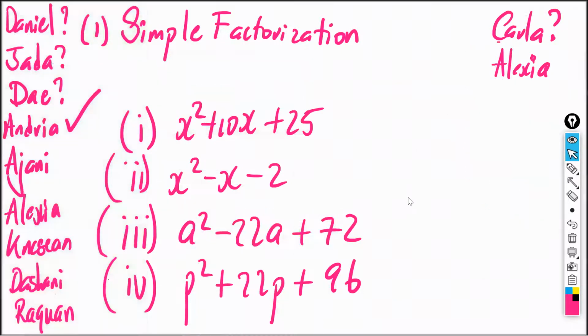Okay, cool. All right, guys. So try these questions. Try these 4 questions, please. I'm begging you. Just take your time and try them. They're not hard based on what we went through a while ago. Remember, you need 2 numbers that when you multiply, should give you the 3rd number. So in the case of the first one, it's 25, and you need 2 numbers that when you add them, should give you the 2nd number. Cool. Does that make sense, everybody?